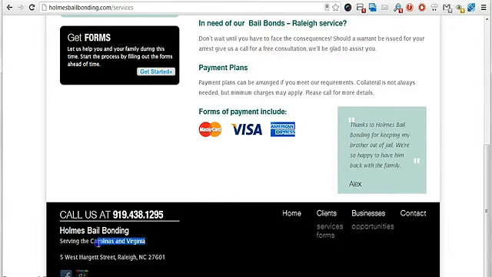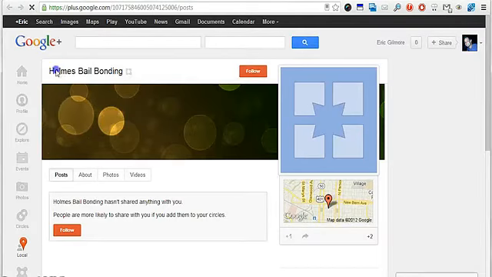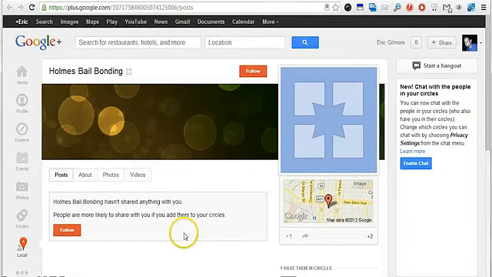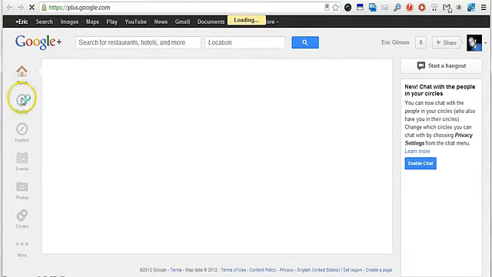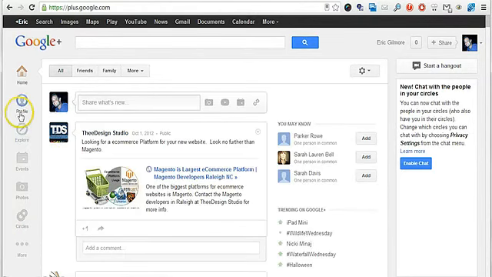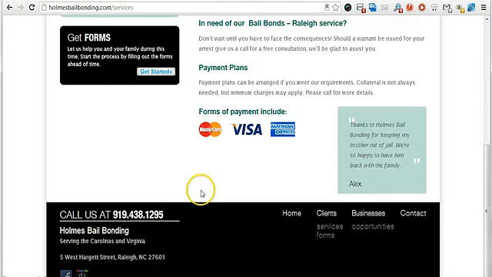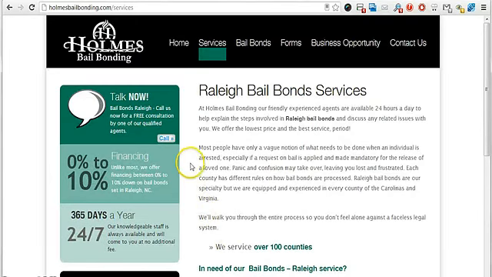We look at the footer. Again, the Carolinas and Virginia we need to absolutely fix. The social media icons are absolutely important. We look at his Google Plus page, and this is one of the services that we've already provided, but before it said mobile bail bonding, and there was some confusion with multiple addresses as to which his service was. So now we've set him up with a Google Plus page. Well, that's my Google Plus page, but we've set him up with a Google Plus page, and we're really seeing a lot of clout within Google Plus here because so much of the optimization aspect is going to be on the local side and be near the jails.